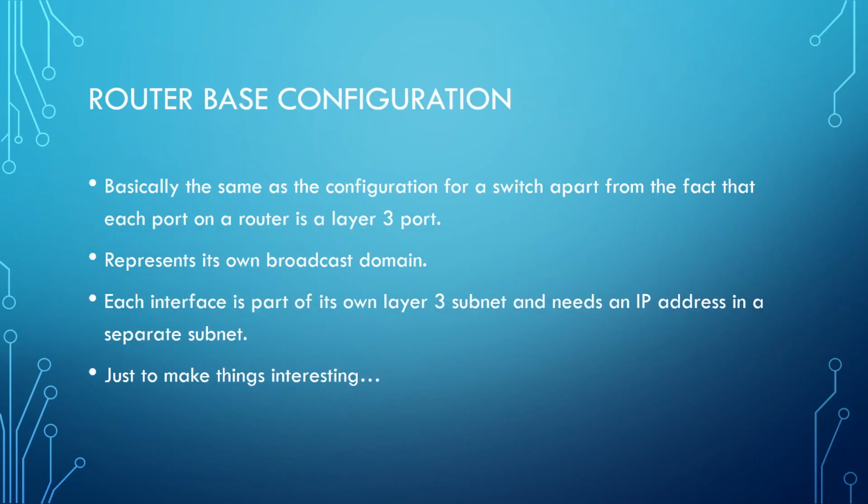So in this video, we're just going to cover the base configuration of a router, and this is very important because unlike a switch, a router with no configuration will not work at all. If we were to get a switch out the box, power it on, and plug some devices in, as long as the devices are on the same network, they will be able to communicate with each other. A router, let's say that you want to facilitate some inter-VLAN communication. You want devices in different VLANs to be able to communicate, or you want to connect your router so that you can access the internet.